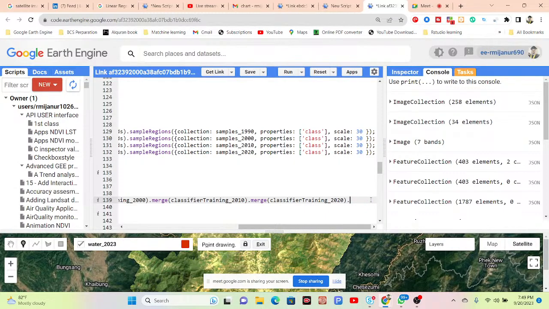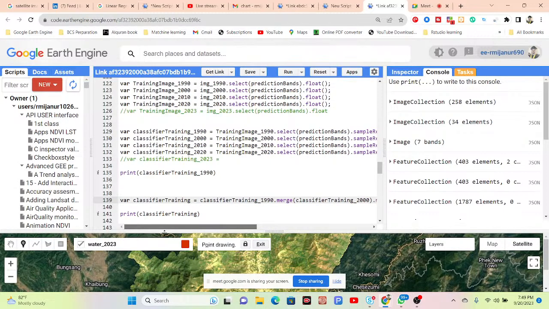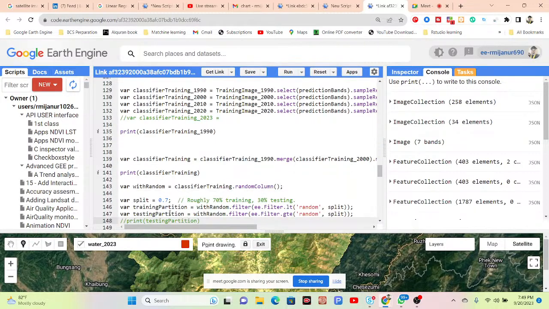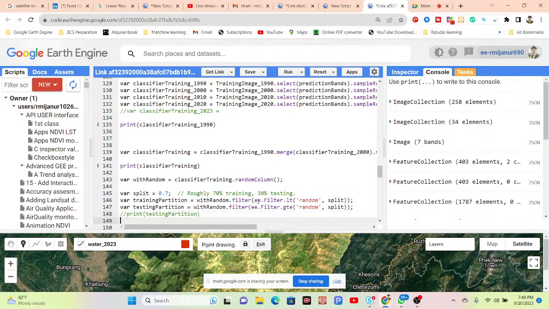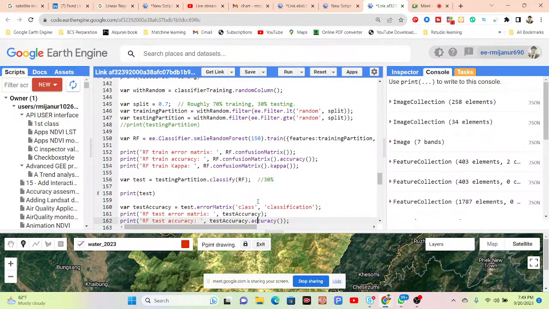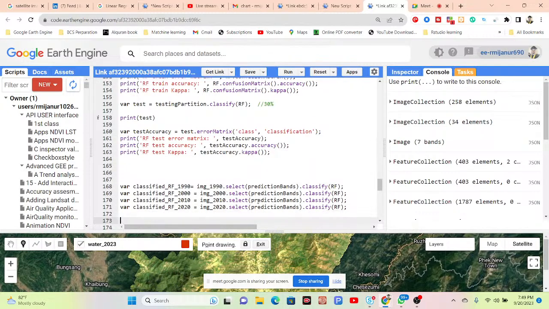Okay, so it's also done. Then all of those things will be the same. Just simply we can make all of those pixel values for 90, 2010, 2022 and 2023 into a data set. It's our pixel value, or spectral signature. Now for this data set, I use 70% of the data for training and 30% for testing. After that, all of those things will be the same, and when you want to check, you can get the accuracy and all of those things.